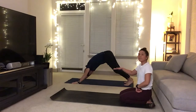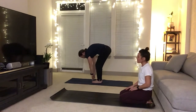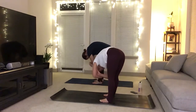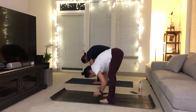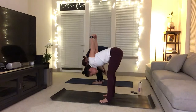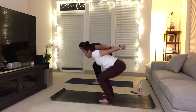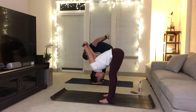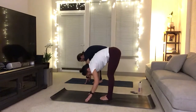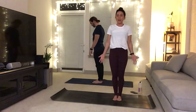Reset here, inhale, bend your knees, gaze forward, exhale, walk or float to the top. Halfway lift, lap back. Exhale, forward fold. Heel-toe the feet hip-width distance for a moment, grab opposite elbows, hanging in ragdoll. You can rock that torso side to side, shaking the head yes or no. You can interlace your hands at your low back and squeeze the shoulder blades together. Inhale, bend your knees, gaze forward, keep your hands interlaced. Exhale, fold. Again inhale, bend your knees, gaze forward, exhale fold. One more — inhale, gaze forward, exhale, fold. Forward fold with hands down to the mat, start to bring your feet together, and one vertebra at a time slowly rise until the shoulders are down and back and the palms are facing forward. Tadasana, Mountain Pose.